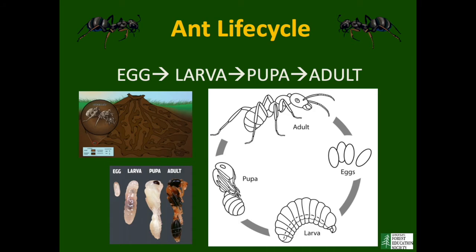Let's take a look at the life cycle of an ant. Ants start off as eggs, they hatch into larvae, become pupa, and then finally adults. An ant's home is called a nest, and they make their nests in soil or sand. Each nest contains hundreds of ants. One is called the queen, and she lays all the eggs. The others are called workers. And they have different jobs, such as feeding the larvae or gathering food. There are many rooms in a nest that are used for different things. For example, the larvae have a room, and there's another room for the pupa.